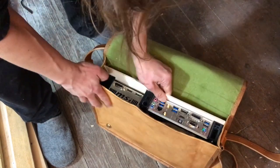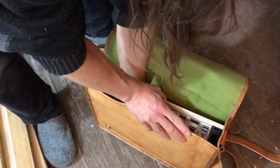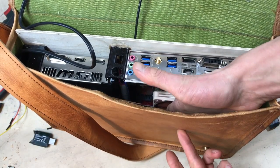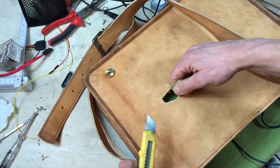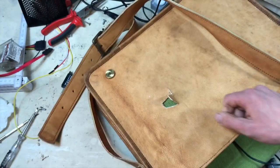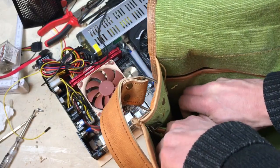The complete PC is already mounted in the bag. However, it will need a couple of holes for the fans. First, I probed with my finger to find the middle of the processor fan and cut a small hole there. That's not getting me anywhere. I will have to get rid of the divider first.